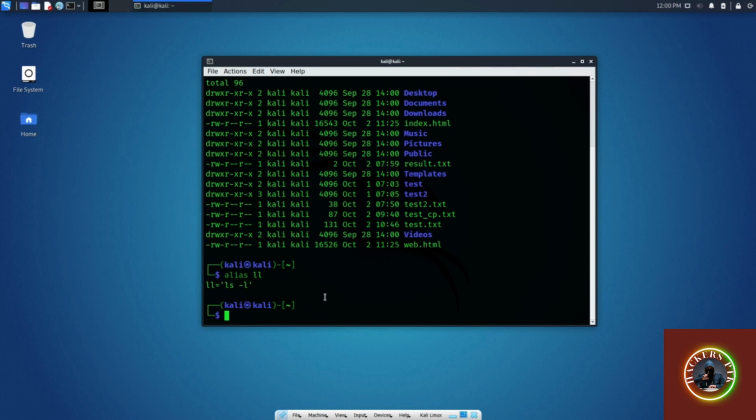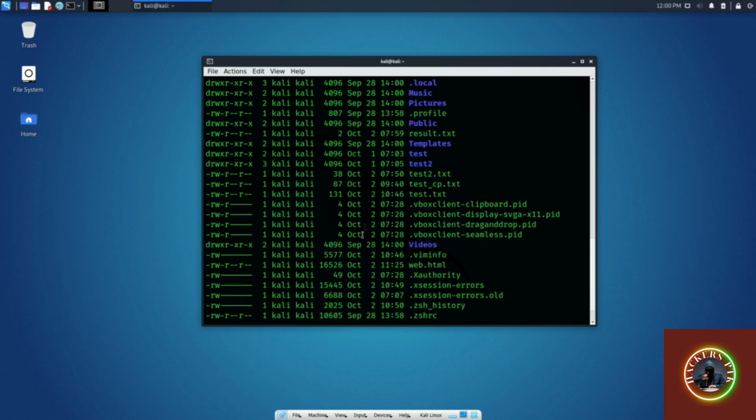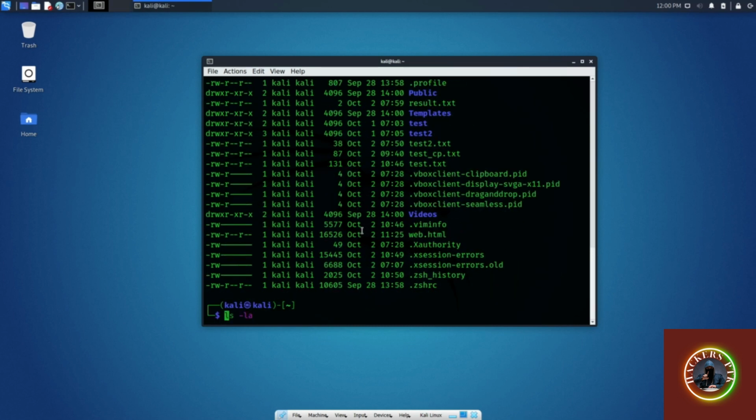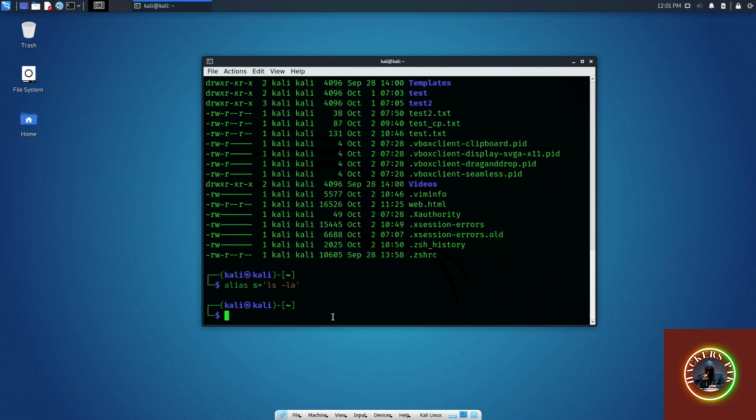Why is this used? Because sometimes you write a long command and you don't want to write it again and again. For example, you want ls -la, and it will show something like that. Then we can use the alias command, put s equal, and put the command inside single quotation marks.